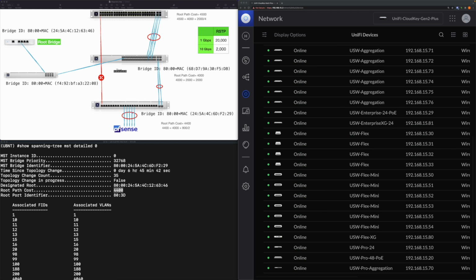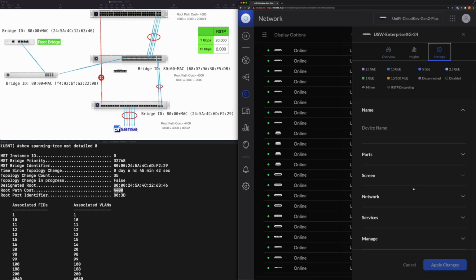To make this UniFi Enterprise XG switch the root bridge, it's very simple. We simply give it a very low priority ID. That's it. Let's go to the UniFi controller to do the configuration there. Let me find the UniFi XG here.